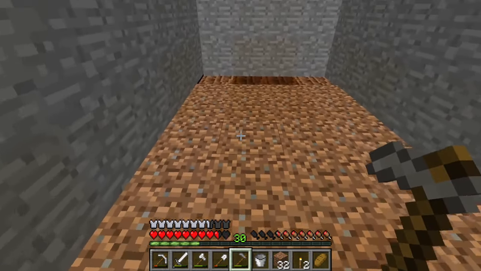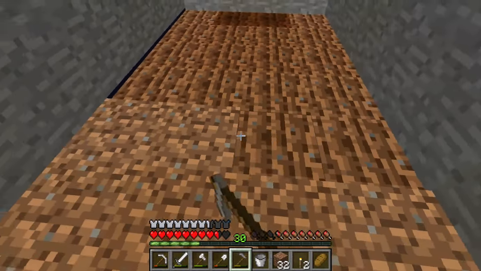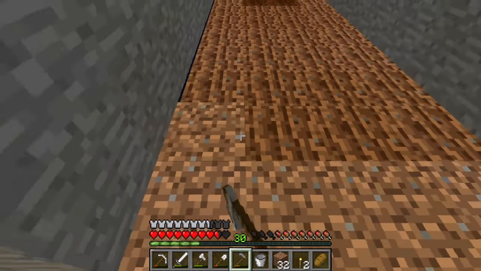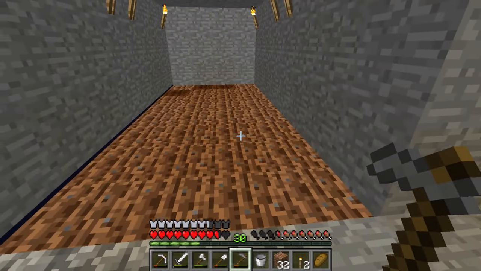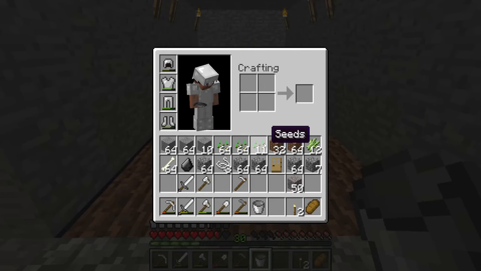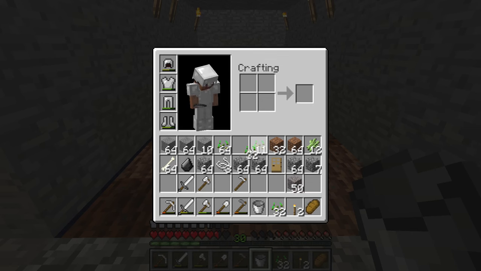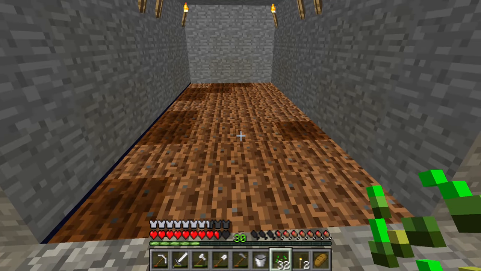Why is it not doing that one? Oh, there we go. Okay. Oh, that was only 32 blocks. So this is going to take half a stack for this entire farm, then, is what you're telling me. Oh, it does do four.